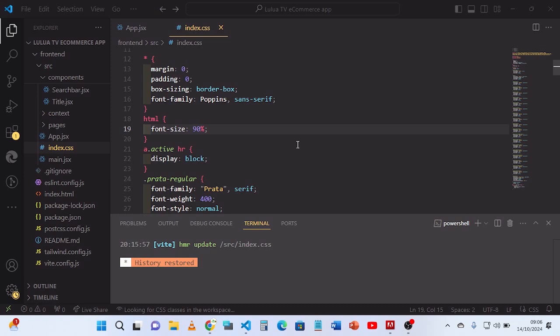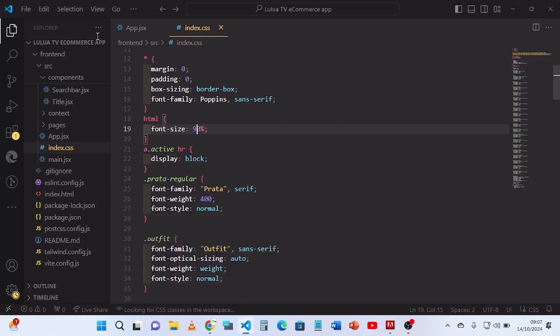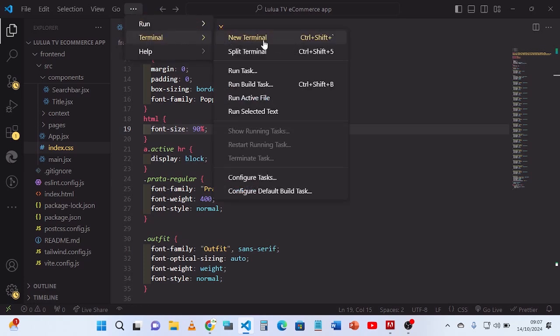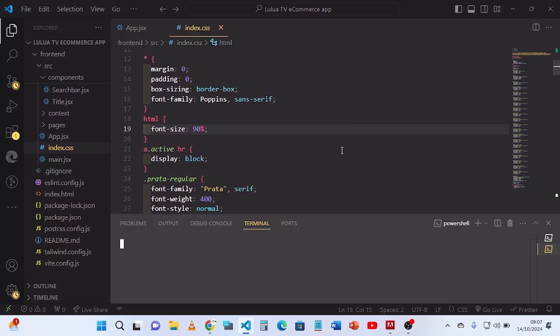And to do that, you basically just have to run npm build. That one will create a folder. It will convert your project into the normal HTML and CSS file that you can easily upload online.